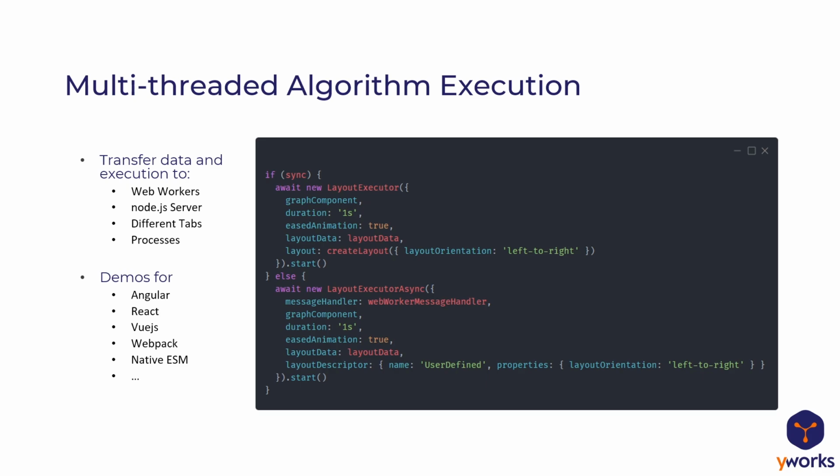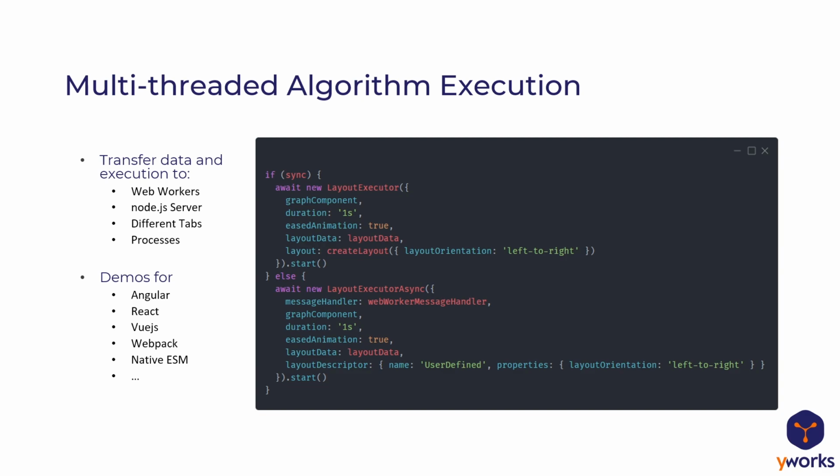So next, something very important for this release, and this is all about performance. Multi-threaded layout, not blocking the UI thread, is important specifically for large graphs and long-running algorithms. And while it was possible to do so before, it required quite a bit of work on the developer side, at least for the web platform, where this is specifically difficult to implement. We have now dramatically simplified this.